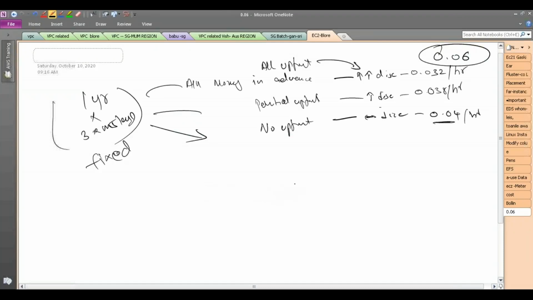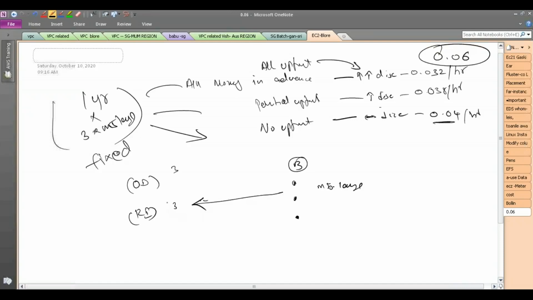What is more preference? Suppose AWS has a lot of capacity for instances. Suppose now AWS has only space for 3 M5 large instances, right? Now somebody is coming, say I am coming, I don't have any reservation. At the same time you are also coming, you have some reservation for M5 large. I also want 3 M5 large, you also want 3 M5 large, but in total there are only 3 M5 large available. So it will be given to you.